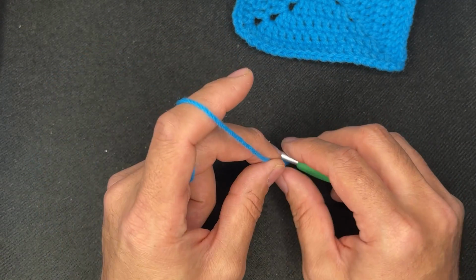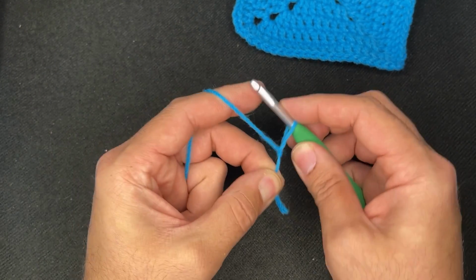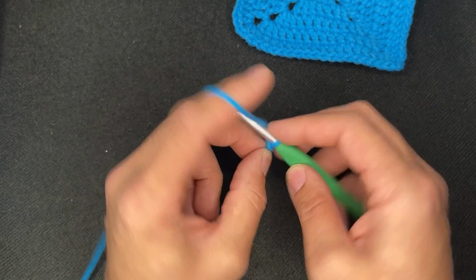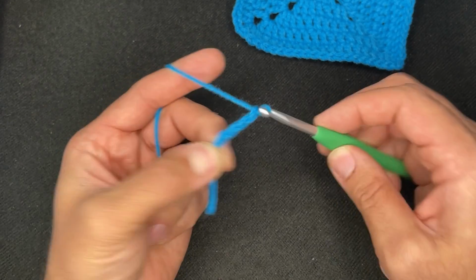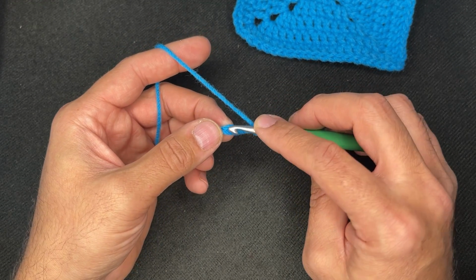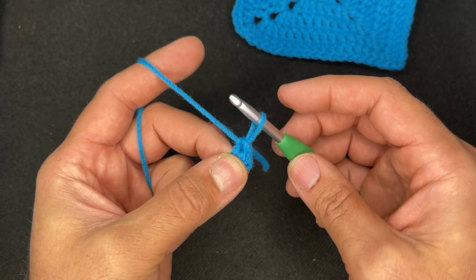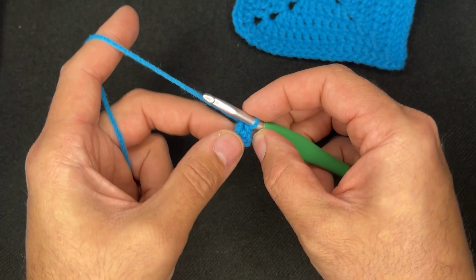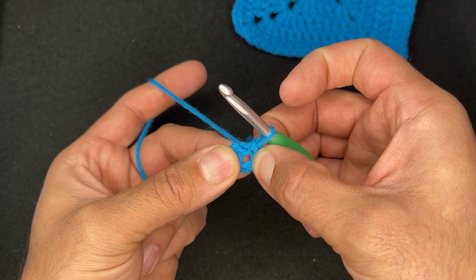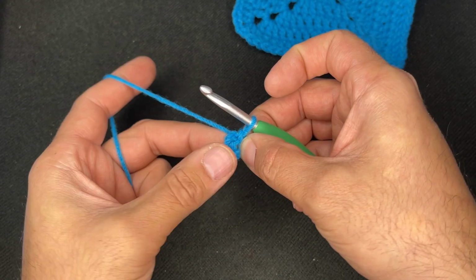We're going to start with a slip knot on our hook. However you do that is fine, so long as the end result is this. From here, what we want to do is chain 4. 1, 2, 3, and 4. Then we're going to take the tip of our crochet hook and insert it into the first chain, draw up a loop, and slip to close, and tighten your yarn so a circle forms, just like that. You can use the magic circle. I don't really like to use it, so this is how we do this.